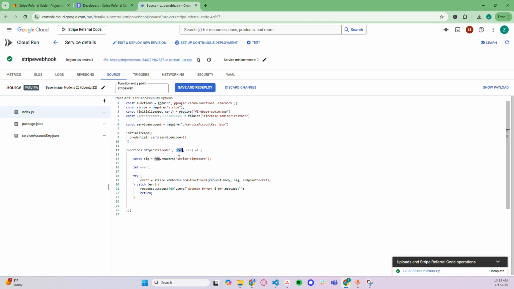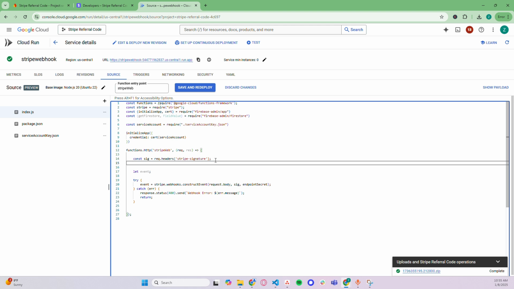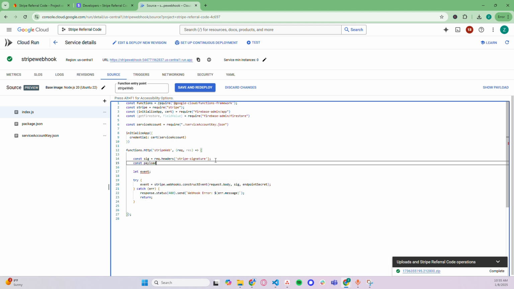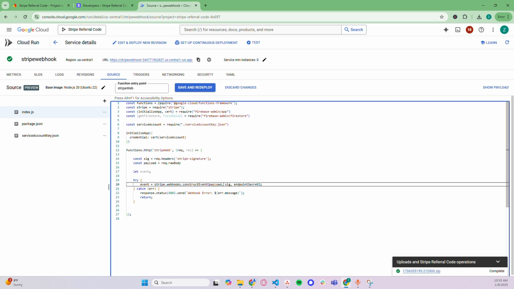And then we're going to want to get something called a payload, which is from our request body. And here in our Google Cloud function, the request body sometimes comes in differently. So we're going to call the payload equal to request, and we're going to get the raw body. And we'll copy that payload and we're going to paste it here.